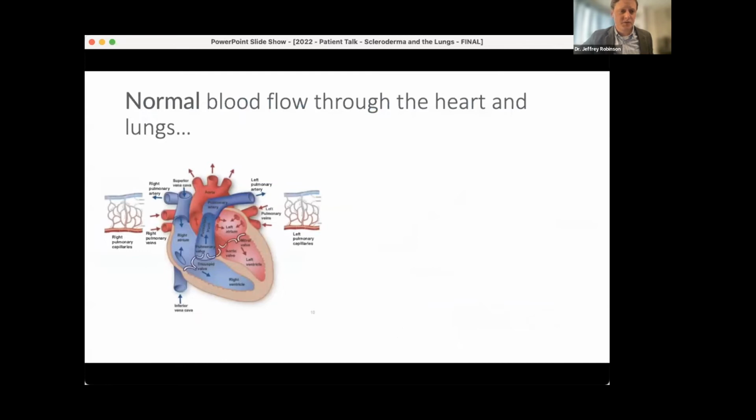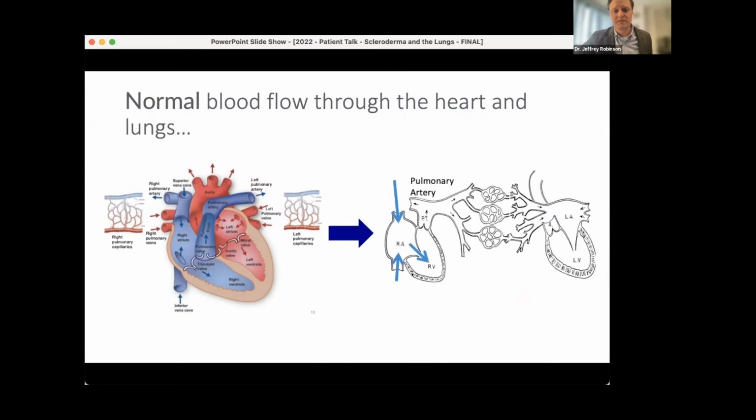And what does this do? Why is this problematic? You can think about the heart and lungs as a circuit. They're all literally connected together. And so this is sort of a normal appearing heart. And what we're going to do is sort of splice it apart. That way we can try and understand this better. So it's the right side of the heart that's here.